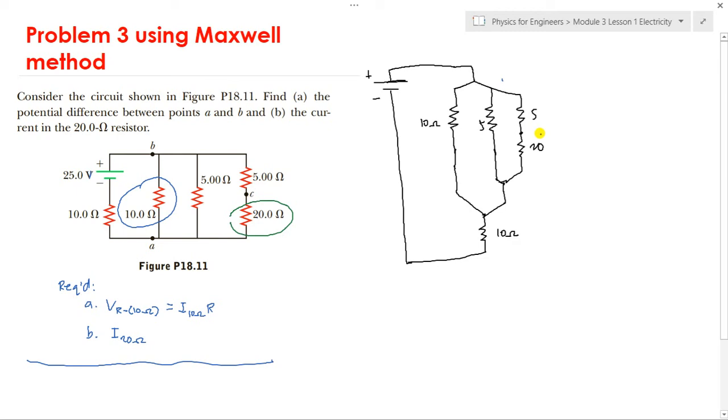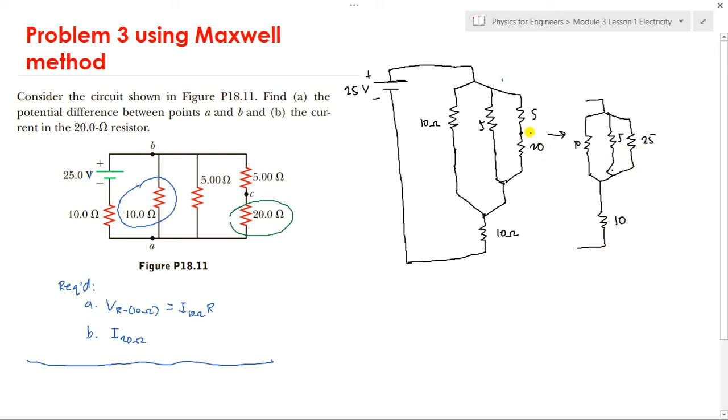Actually, in order to solve for the voltage here, first we're going to solve for the total resistance, R total. So, here, this can be modeled further into, right? We can combine this one, 5 and 20, so that it will look like this. It becomes one. So this one would be 25. This one would be 5. This one would be 10. Then here, this one would be 10.